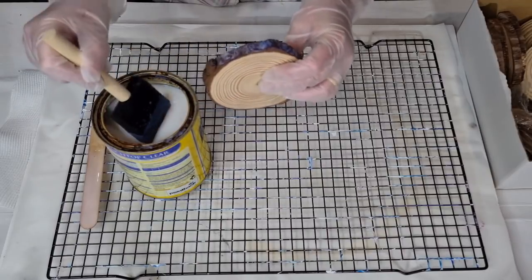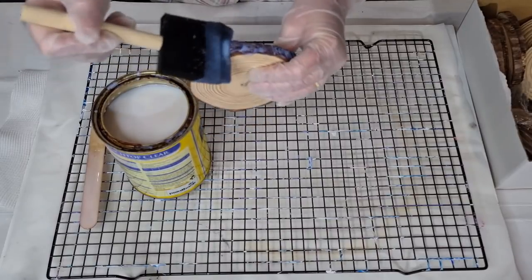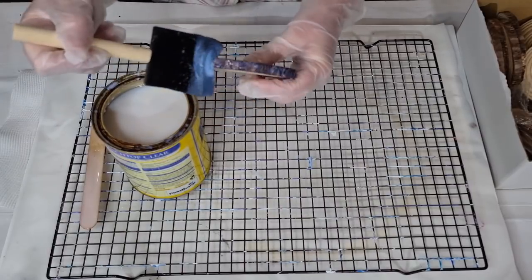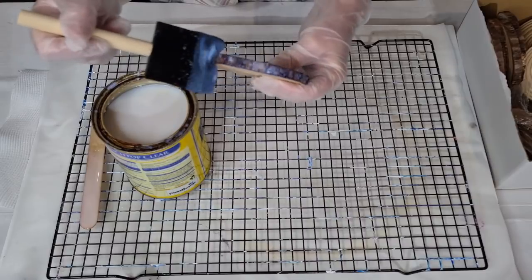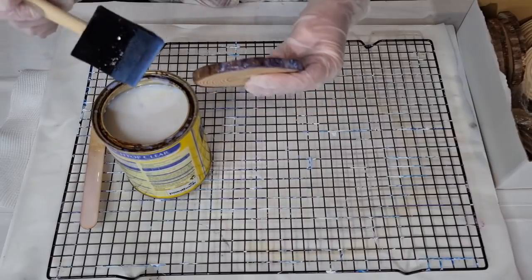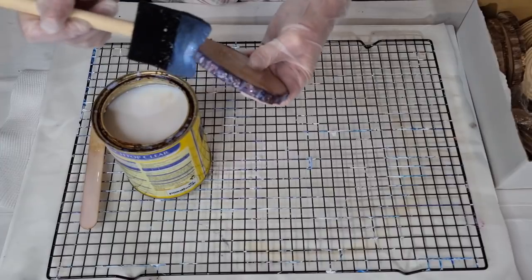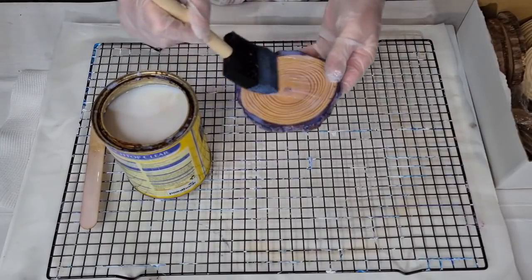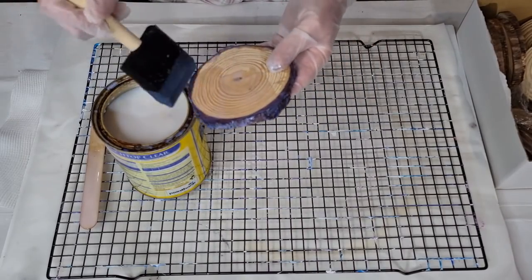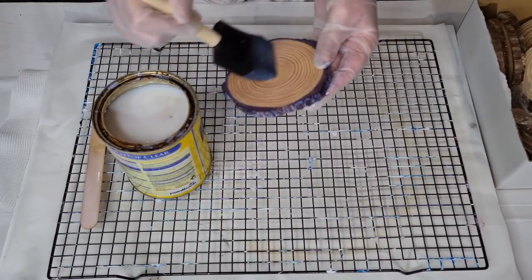See, the sponge brush is really good because you can, you know, zhuzh it like this to get all those little creases and crevices, nooks and crannies covered. Put your gloves on because it's sticky. So I'm hoping this will work as a sealer because timber, you know, is a natural product and it has lots of little holes in it, and they all trap air. And then when you resin, the bubbles come out and oh my gosh, it's just horrendous.